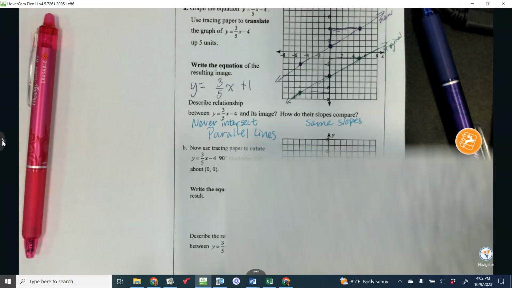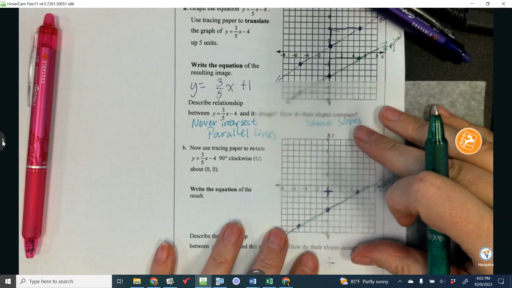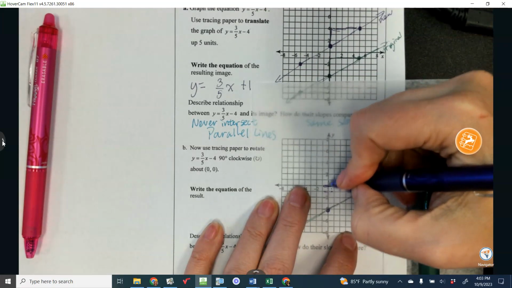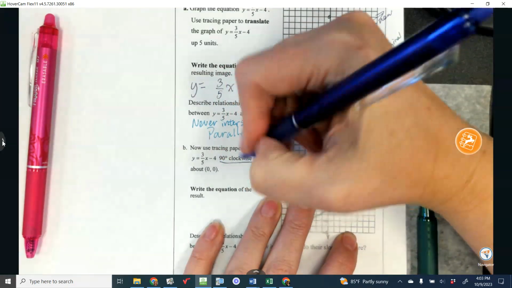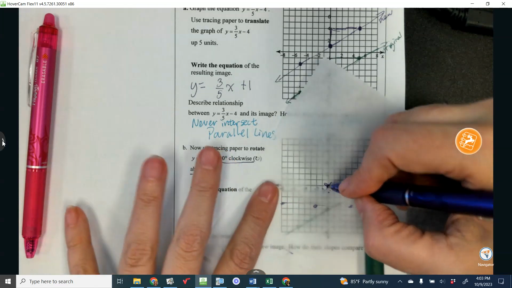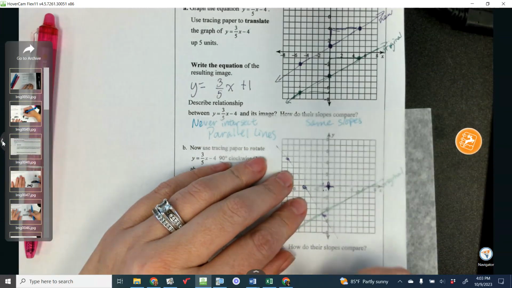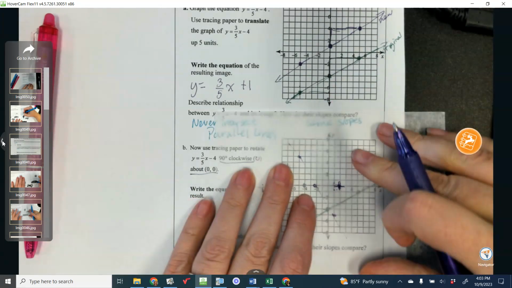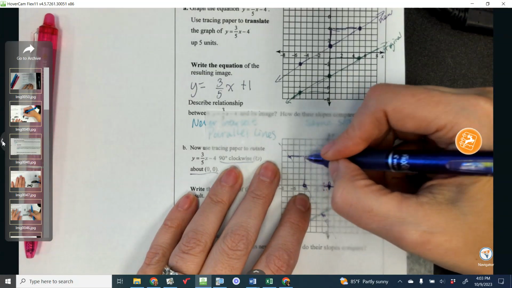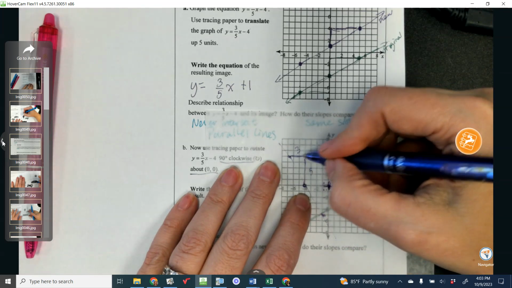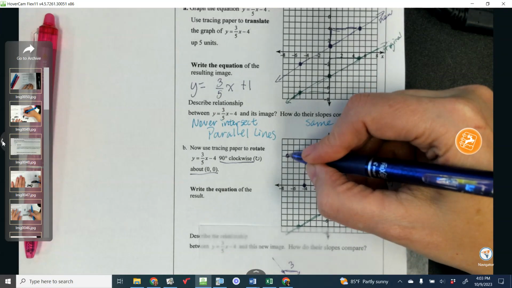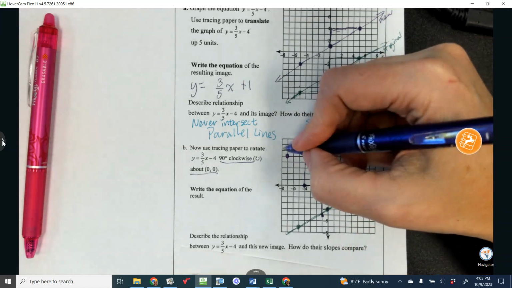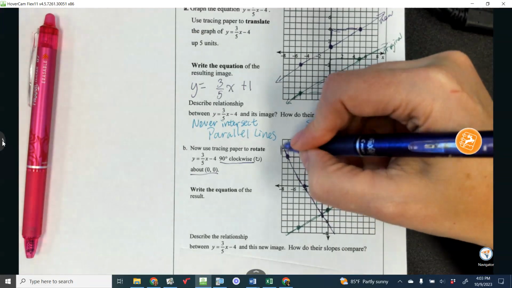Okay. And so they want me to take my original line and rotate it. Oh, that's what happened. I didn't put that in the right place. Rotate it around the origin. So I'm going to spin around the origin 90 degrees clockwise. So I'm going to move this way 90 degrees and then plot my new graph. So you'll notice the x-intercept is -4. And then it looks like my slope, 5 and 3, is going to be up 5 and left 3. Making it down 5 and left 3, and put that up here. Down 5 and right 3. And so there's our new line.